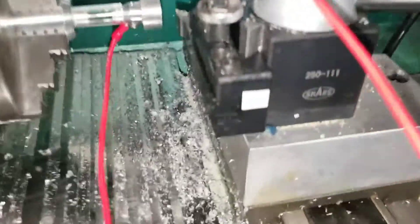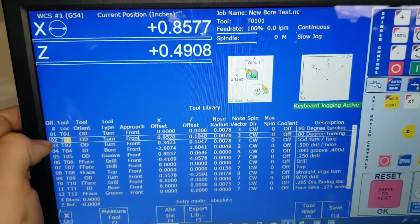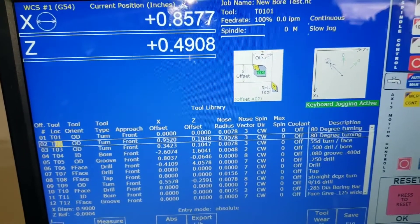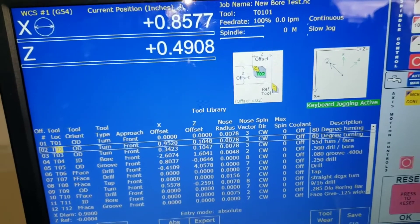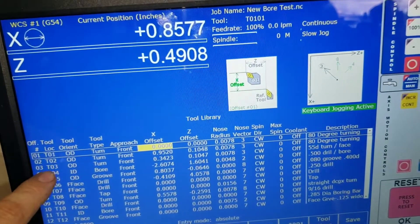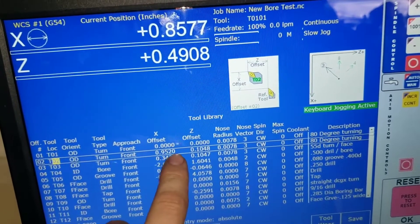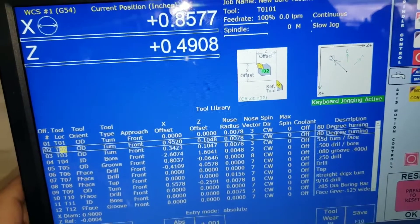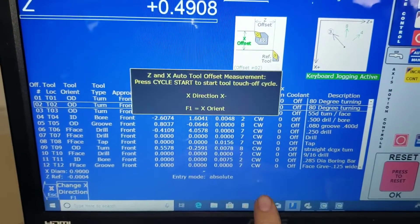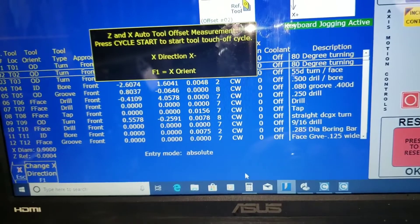It enables some new buttons. I've got tool number two here. Tool two — I've got tool one set up. I did set the X and Z in the coordinate system, so G54 for tool one, and I also set the reference for tool one. I'm going to select tool two — these already have values because I was playing around with it. Then I just hit F2 measure, and now I have an option for measure Z and X.